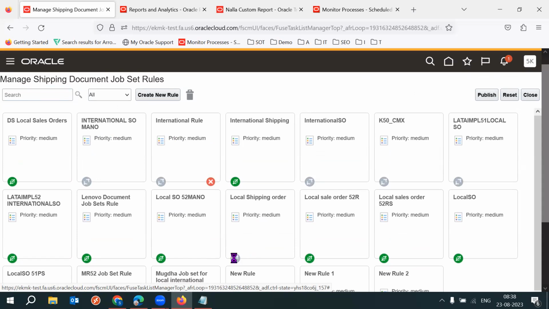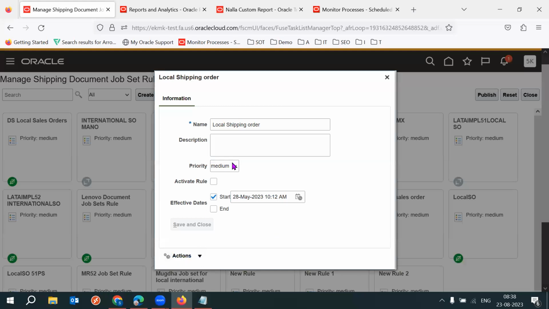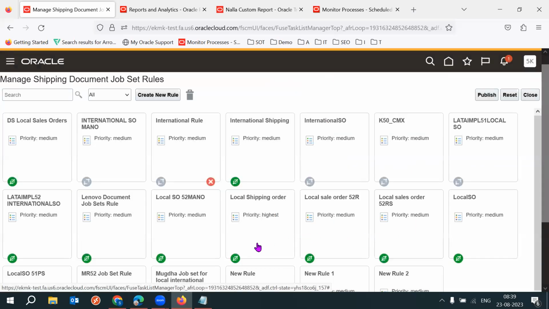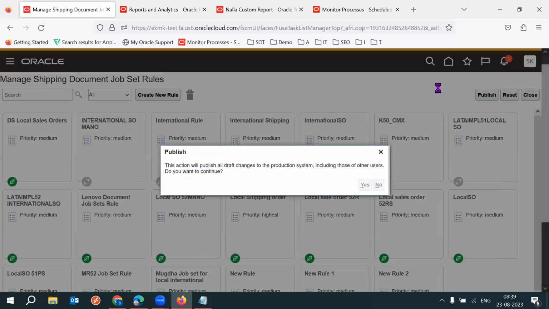You have to click on that rule and activate the rule. And also select the rule significance. If you select the rule significance priority as highest, first your rule will be called. First the highest rule is validated and later the remaining rules get validated. Highest, higher, medium, lower, lowest. Activate the rule and select the priority. Save and close. Now your rule got activated, and publish it. That's it. Create a rule, activate and publish it.